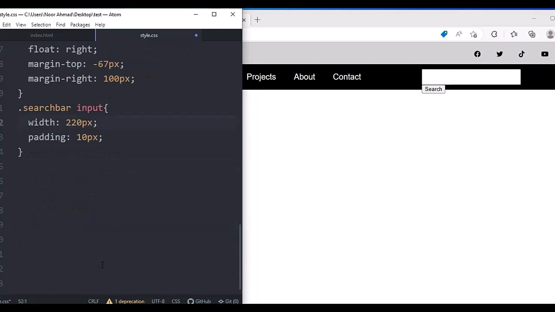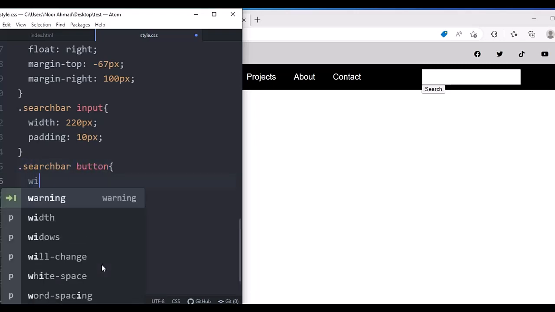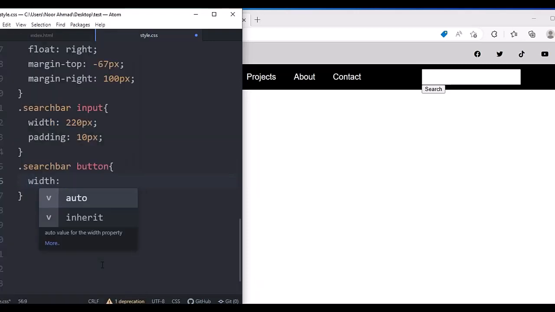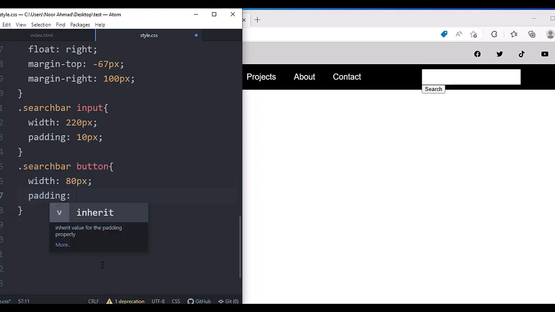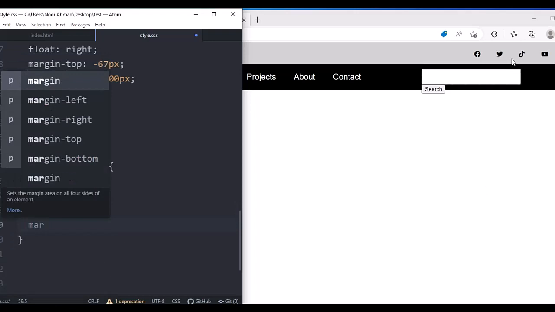And now let's target this button. So now we are going to target this by selecting the search bar, and inside search bar we have a button. So I'm going to target that one. So width will be 80 pixel, padding is 10px, float this to right side, and margin, let's add a margin so that it will place right at the right side of this field.